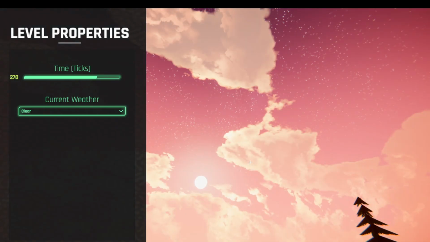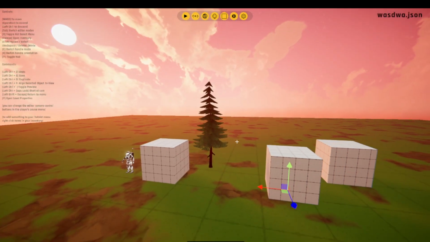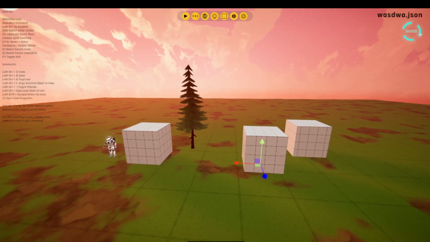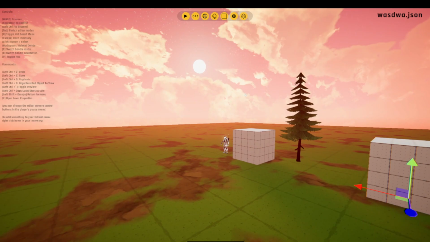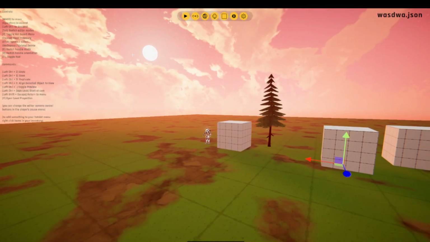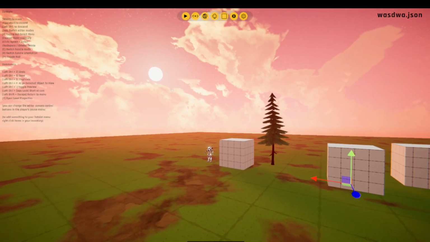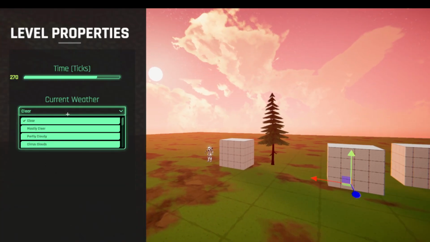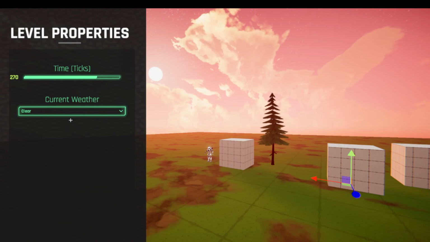And so I can have things like, for example, sunset, and all this saves. When you save your level with Control S, you see that little save thing pop up on the right. That means your level has been saved. Then when you load the level up again afterwards, it's going to remember all the objects you placed, the time of day, as well as the current weather. So for example, this should be the clear weather.